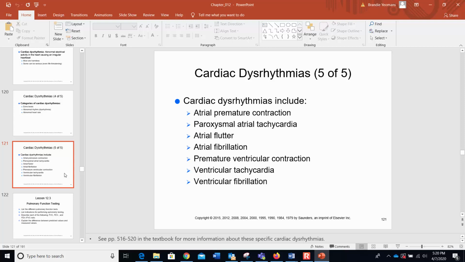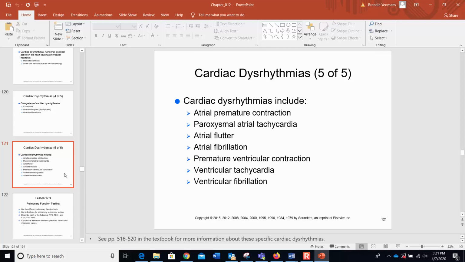That's the deadly one. Okay, now with ventricular tachycardia, it's usually seen with patients in acute or chronic heart disease. V-Tach is indicated with coronary artery disease, and it also is a complication of a myocardial infarction. So again, we don't want to see that ventricular tachycardia because we're probably fixing to see V-Fib.